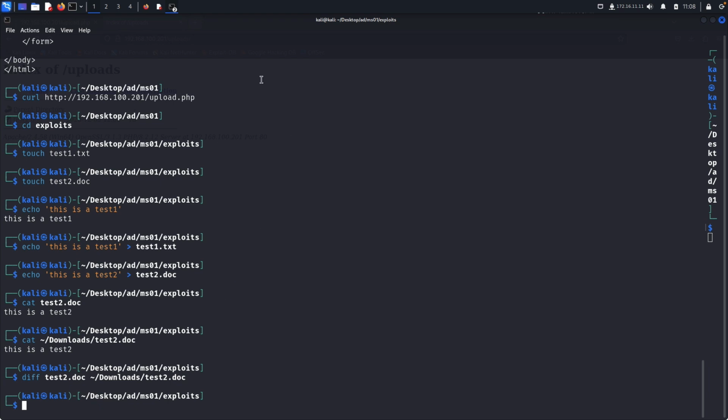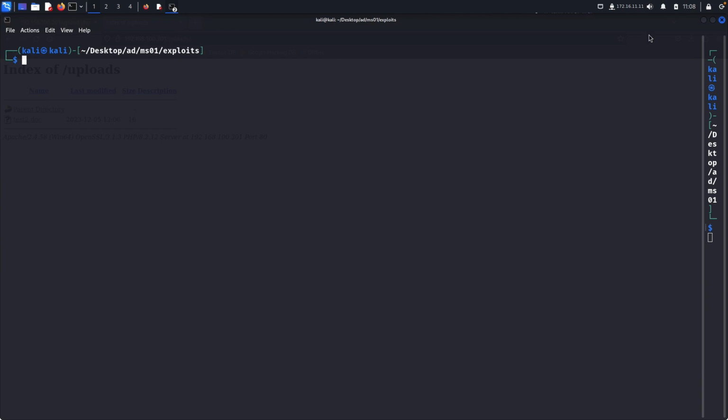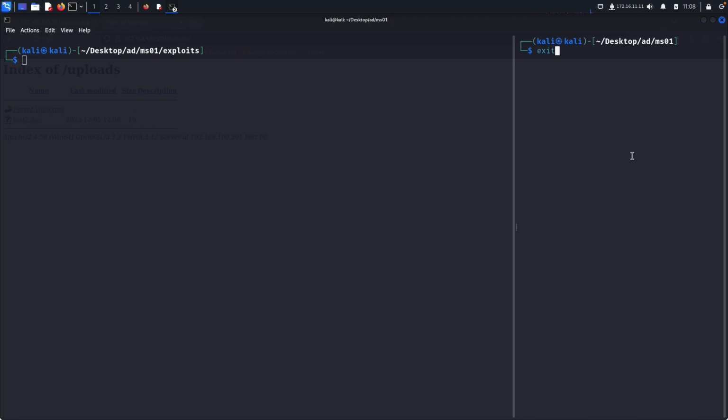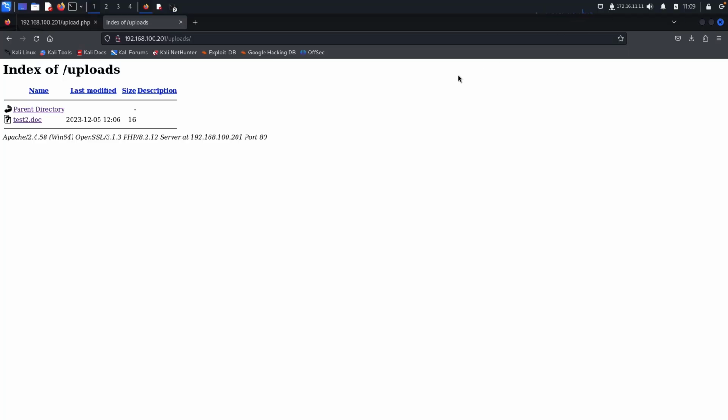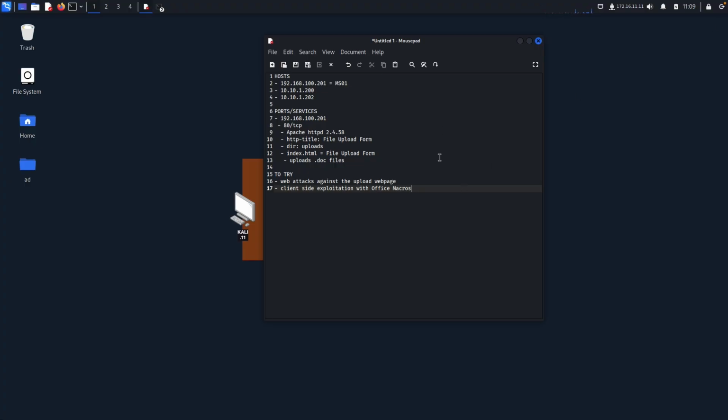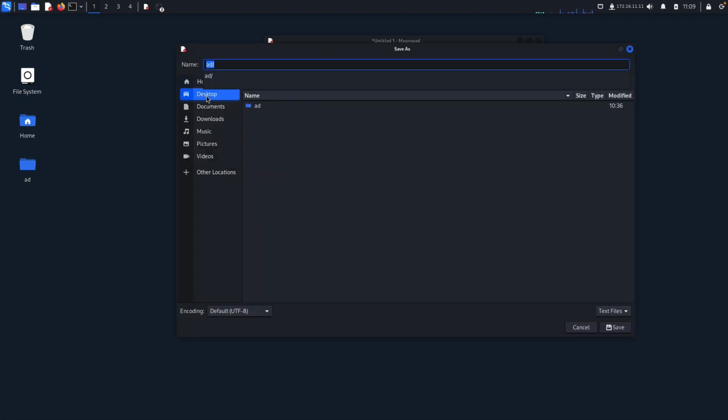So to do that, we're going to have to get an Office application going, so we're going to need a Windows machine. Let's clear this. We're done with this one, so I'm going to exit this. Now, I do not know if, when you take this exam... whoops, I guess we're not going to save that. Actually, yeah, let's go ahead and save that. Let's save it to our desktop AD, and we'll just call this notes.